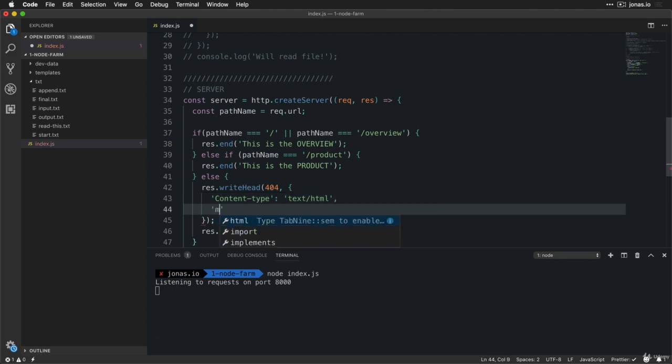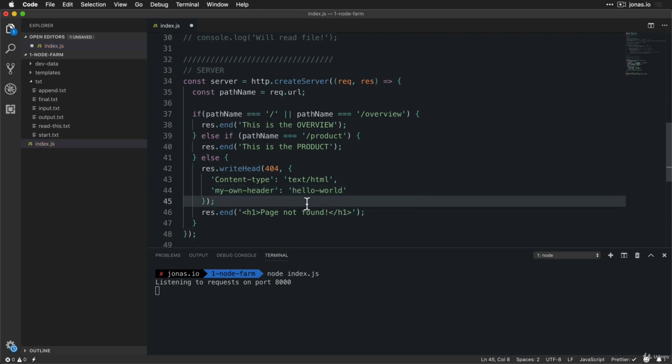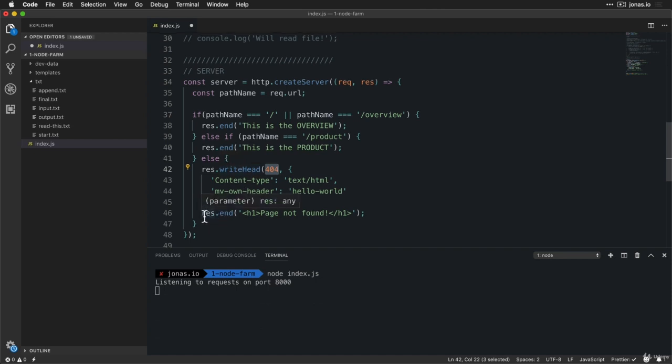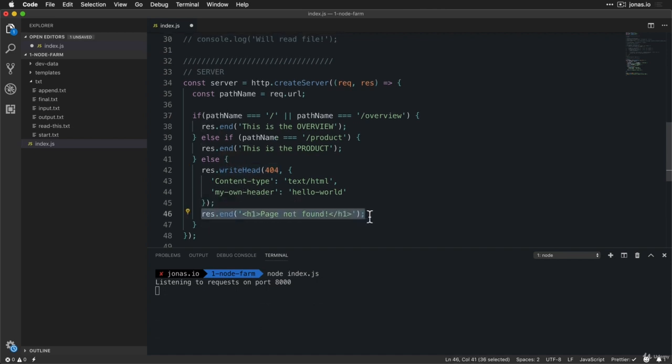So let's say my-own-header: hello world. So something like this. Okay. Now what matters here is that these headers and also the status code always need to be set before we send out the response. Okay, so we never can send headers after the response content itself.